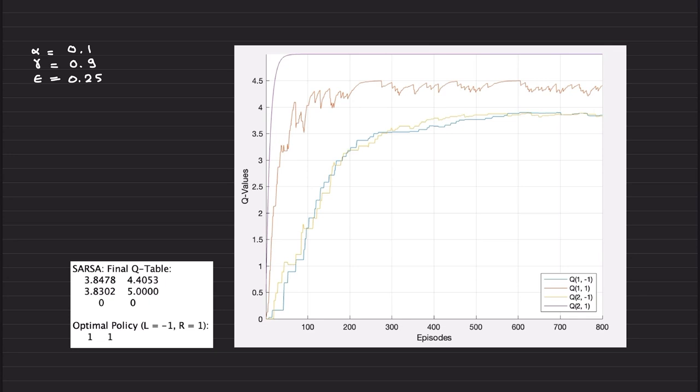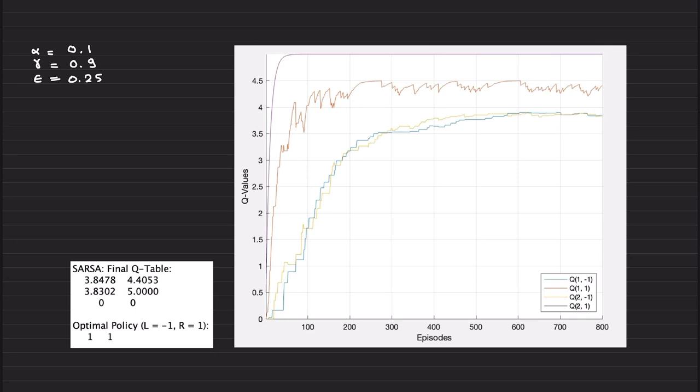Here are the results. I am only going to show you one result. I provided code similar to the previous video. You can play with the numbers. But alpha, the learning rate, is 0.1, the discount factor is 0.9, and epsilon is 0.25, meaning 25% exploration and 75% exploitation.